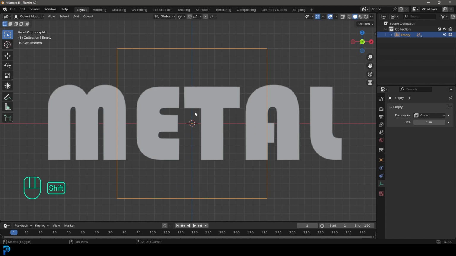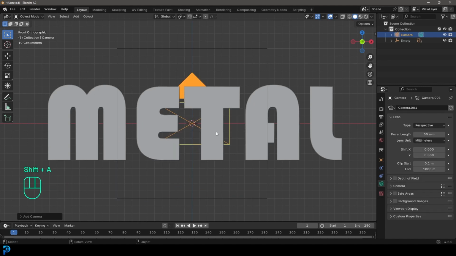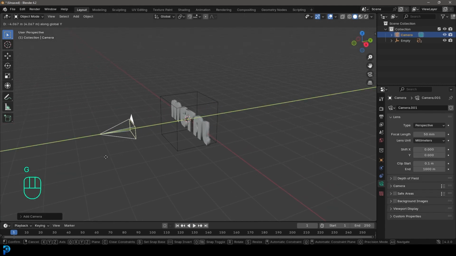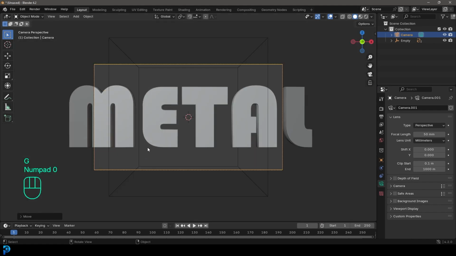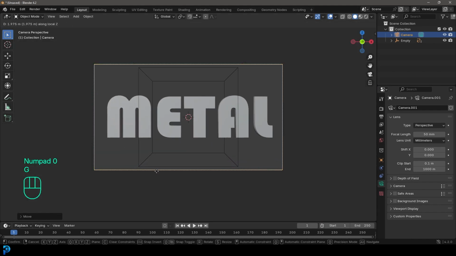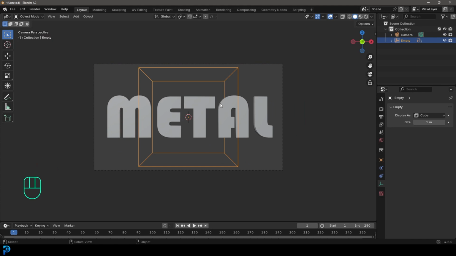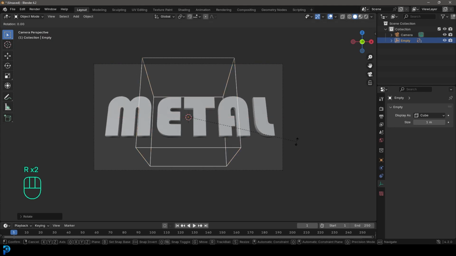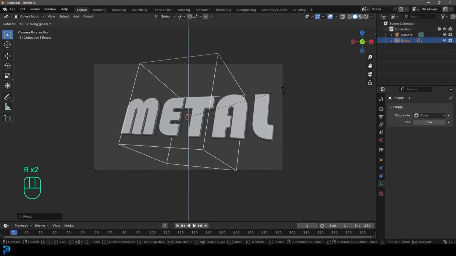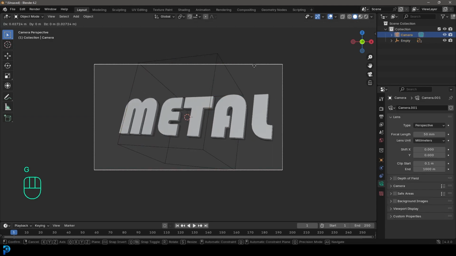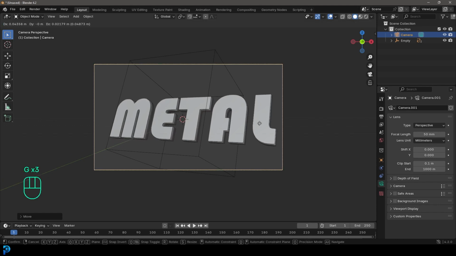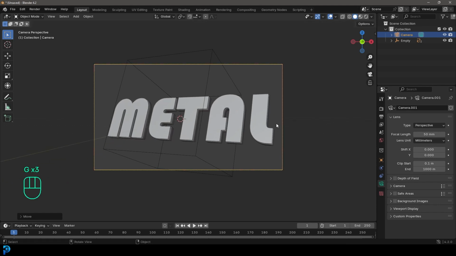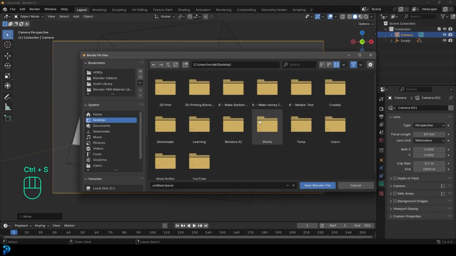So in the front view, let's press Shift A, go to camera options and add in a camera. I'm going to move mine back in the scene and zoom back like so. Then let's grab the empty, press R X and rotate it slightly in the X like so. Then R Z and rotate it so we have it slanted a little bit. I think that just looks much more aesthetically pleasing. And there we have it. We've now made the text.